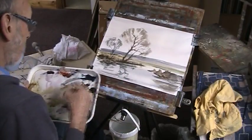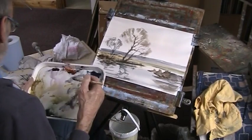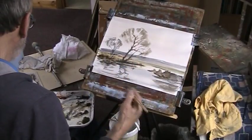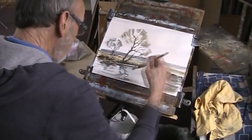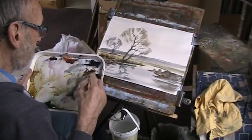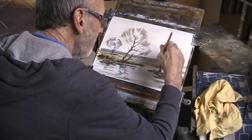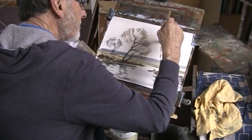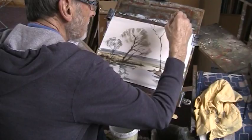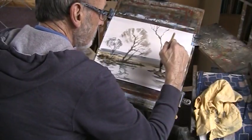Okay, so that just gives a bit of an indication that there's something going on in the water. Repeating what you put above, below, gives the impression of reflections. So now we're going to go warmer. So put in a tree, a bigger tree going probably off. Oh, that's picking that up now.